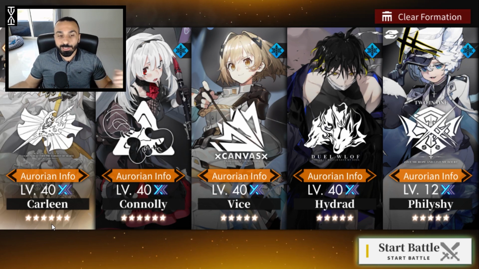Carlin, well, Carlin is Carlin. She's a damage dealer and converter, really. I mean, she's classified as a converter, right? But she's a damage dealer. So that's perfect. I really love characters like that. I hope to get more in the game like that. You don't have to make a decision between converting and dealing some damage.